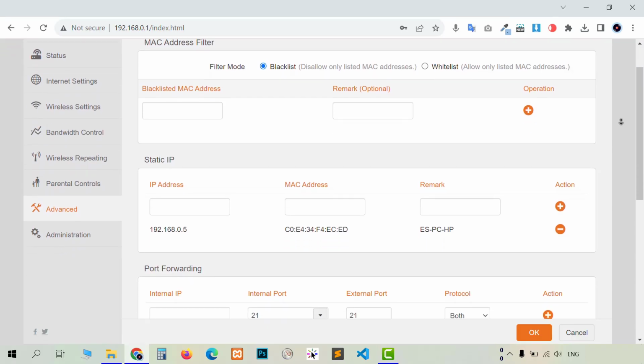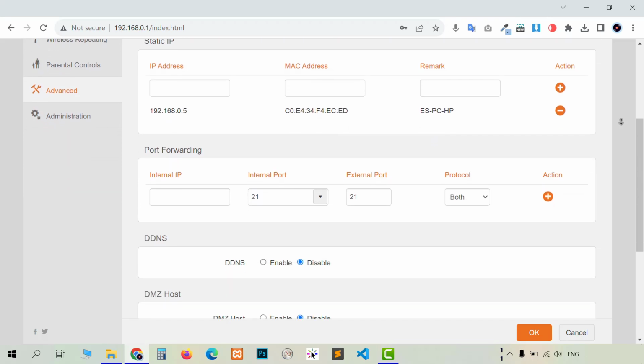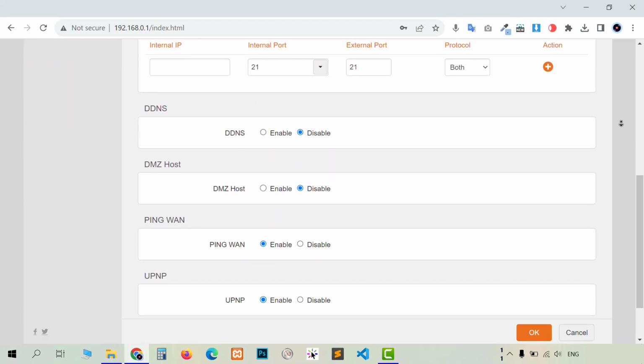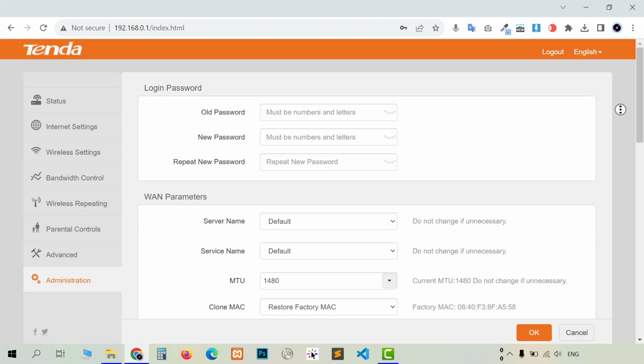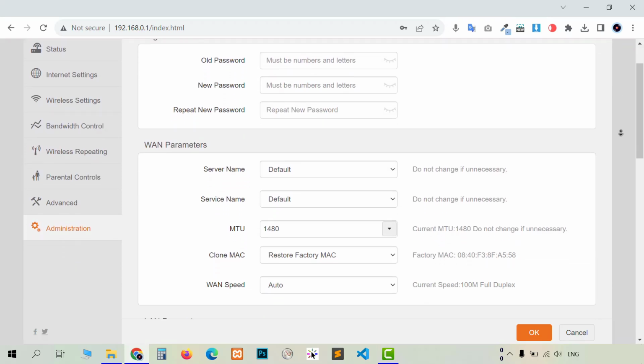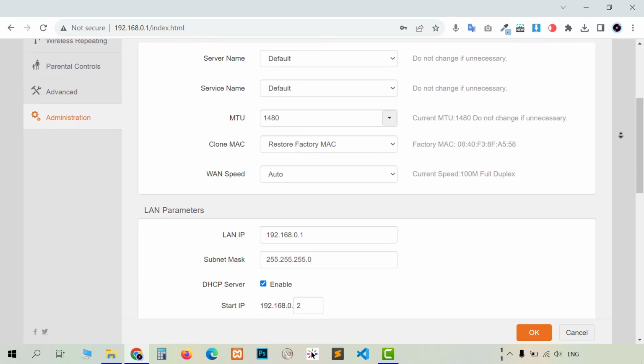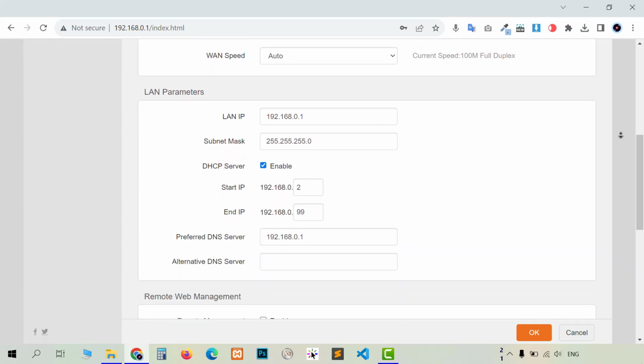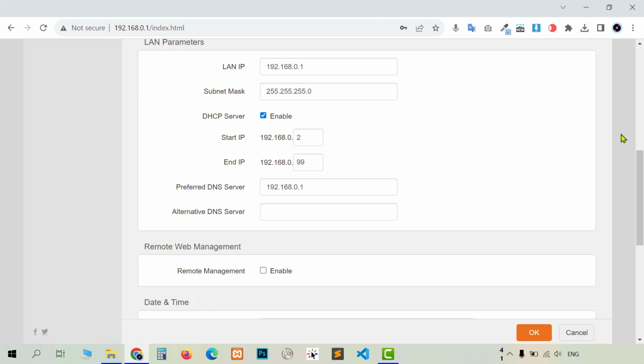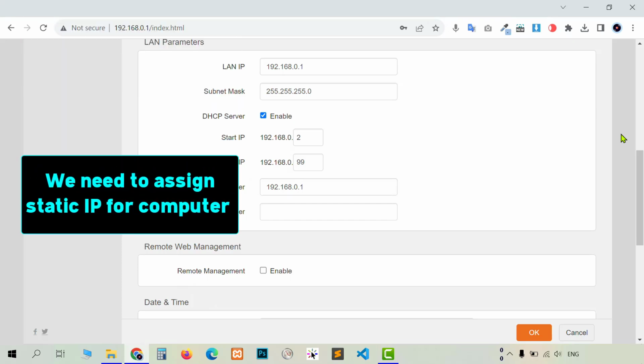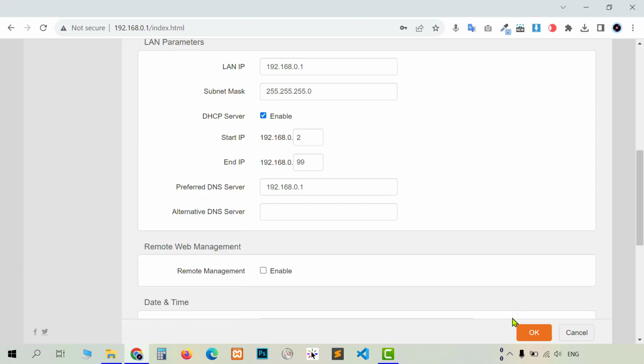And here is a problem, that is this IP address will not be the same all the time. When our computer restarts and the router restarts or electricity is disconnected, the IP address will change. If the IP address changes, the website will not run. So to solve this problem, we need to assign a static IP. And how do you set a static IP for your computer? I have a video, link in the description. If you don't know, absolutely you have to watch that video and you can set your static IP to avoid this problem.